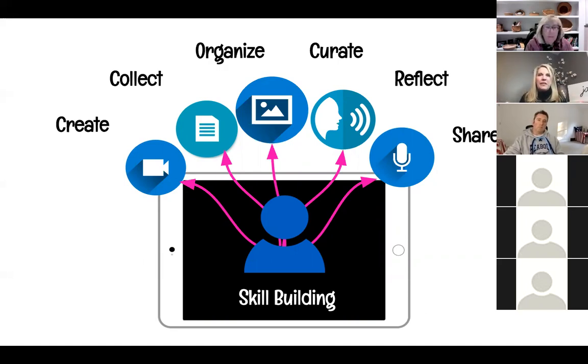Okay. So to begin with, kids are going to create, right? They're going to do stuff in your class. If you are middle school or high school, there may be writing essays and things like that. If you're in elementary school, they may be working with math manipulatives, or in any classroom, they might be working with a group. So you might even have a video of kids working together, collaborating, because maybe that's the focus of a lesson. So whatever's happening in the classroom, that's your creation, right? So anything from a worksheet to an essay, to a video that they've created, to anything, okay? So kids are going to create naturally in the classroom, and then you're going to collect those creations somehow digitally.